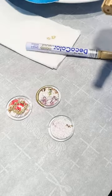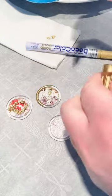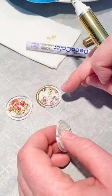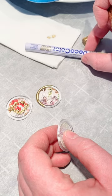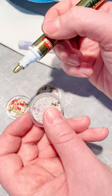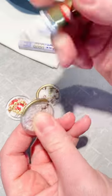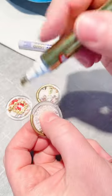The other pen that I like to use to do this is a Krylon gold leafing pen. And I like it because the tip is bigger. Depending on, I mean, if you're just doing a couple of these, it's no big deal to use this pen. And I love this pen too because besides this one, it's one of the only other ones I've found that will actually color onto the hot glue or sealing wax. But if you did get one of these, I'll share the link because I love it. It's just a lot quicker because the tip is so much larger. So I just go around and I'll do the whole rim in one go.